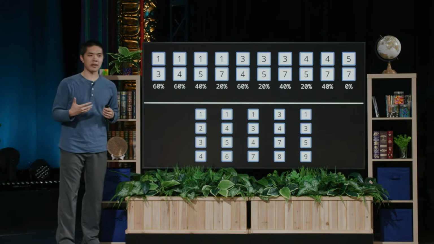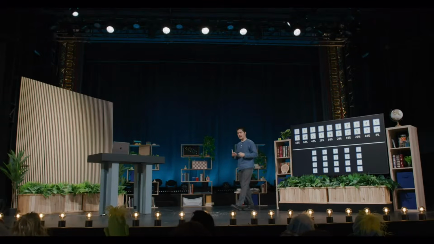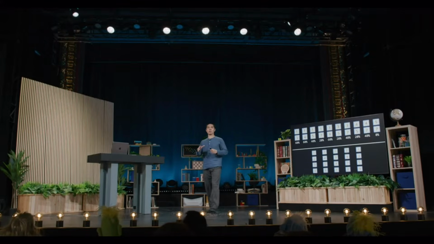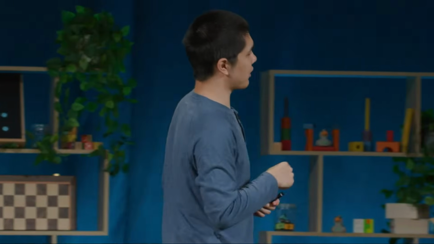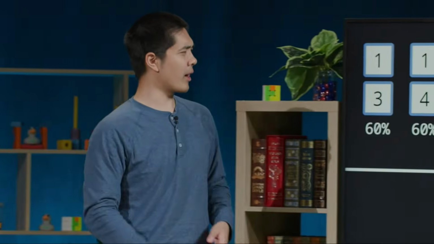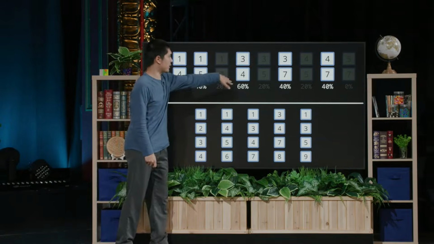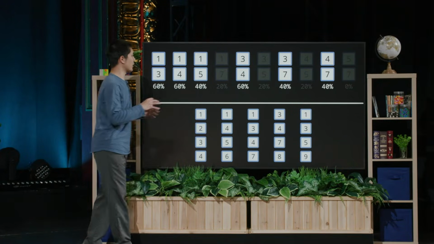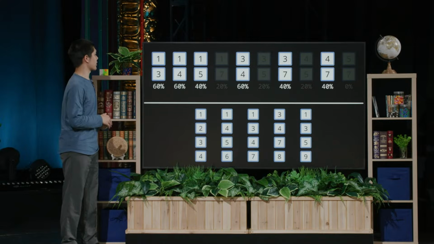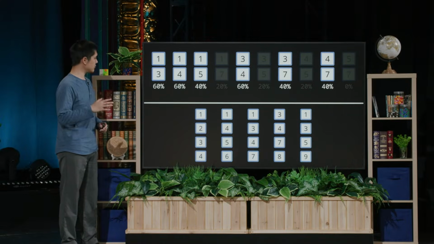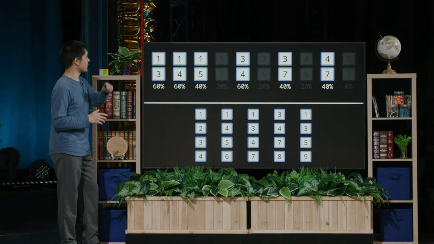And then again, we apply the same rule. We decided that frequent meant that at least 2 out of our 5 shoppers, or 40% of our shoppers, chose to buy the items in that item set together. So anything that doesn't have at least 40%, we can go ahead and eliminate. So 1 and 7, 3 and 5, 4 and 5, and so forth. We can go ahead and eliminate those from consideration as well. I'll take a pause and then go from 2 to 3.